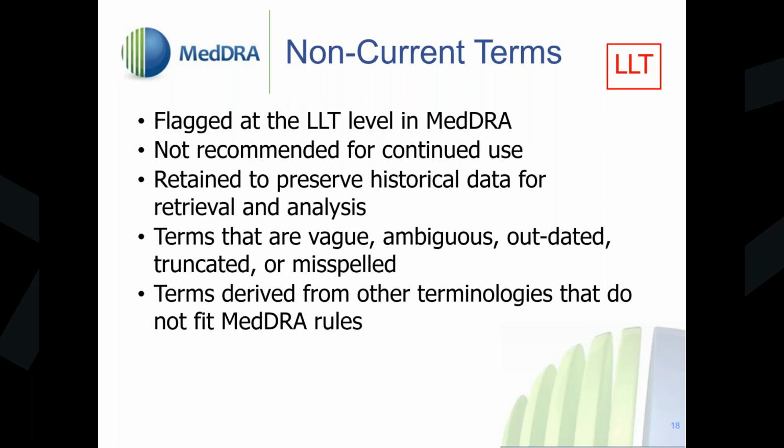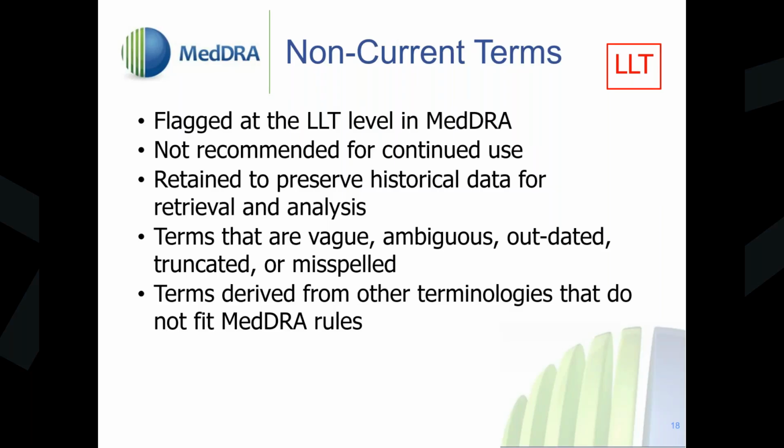And they could have been made non-current because they are possibly vague or ambiguous, or they became outdated, or maybe there was some kind of misspelling or truncation. Also, at the time that MedDRA was developed, MedDRA wasn't started from scratch. It also included other terminologies like COSTART and HARTS and ICD and older ICD terms. But some of them don't fit MedDRA rules, so they were made non-current. They're all identified by the red box around the LLT. And as a reminder, please don't use any non-current LLTs when you're coding.